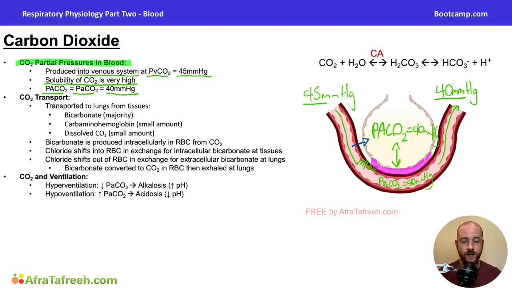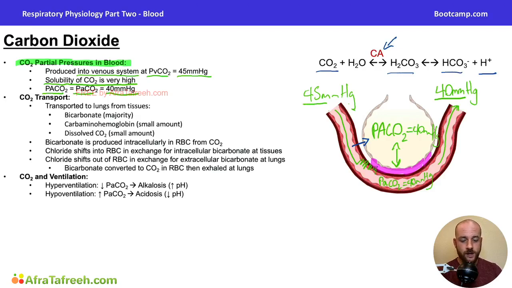And so the last basic concept is that, remember in our previous video, we said that if there's a high amount of CO2, that's going to result in carbonic acid production, which is going to produce hydrogen ions. And so whenever there's a high amount of CO2, there's pretty much always a high amount of hydrogen ions. And one more thing is that the enzyme responsible for this conversion is called carbonic anhydrase. And furthermore, hydrogen ions are not the only byproduct of this reaction. We're also producing HCO3-, also known as bicarbonate.